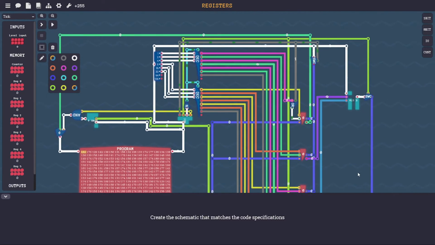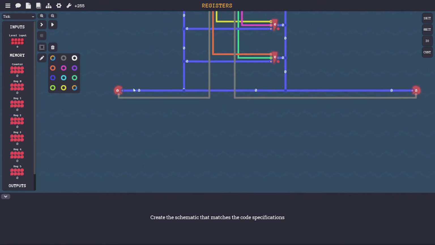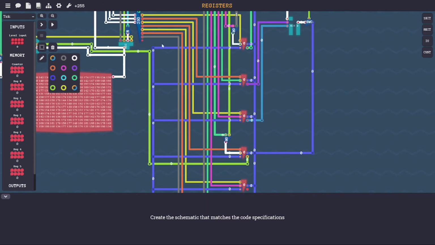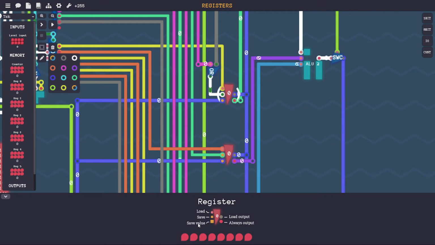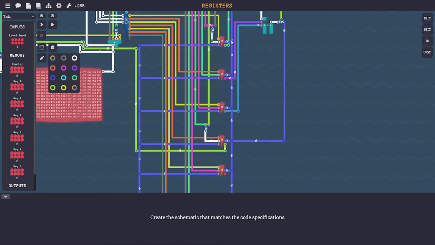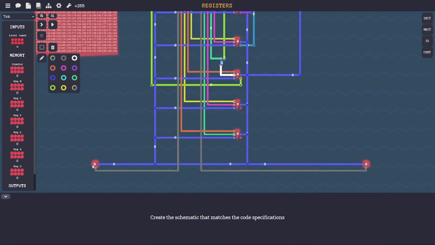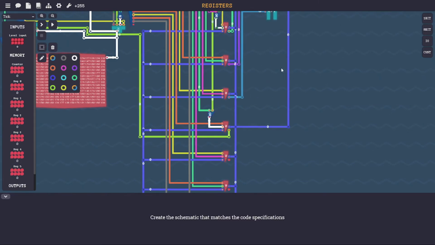And so what we have here is, if we're going to look at it, here's our input, here's our output. Our dark blue line here, which is going all the way across, is our bus. So we've got our bus coming up into these registers that are placed for us. We can't move these now. So all we are worried about in this level is the dark blue line going into the save value function of the register, the dark blue line coming out of the load output portion of the register pin, and then they're all connected together. So boom, it comes all the way down to the output. So that's all we're worried about. Input to output, blue line going into the register, blue line coming out of the register.